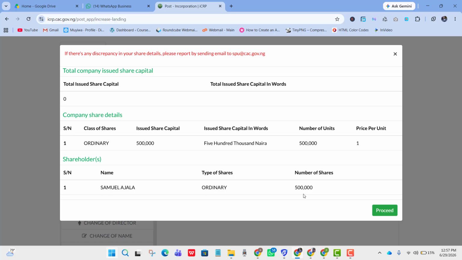Now, you need to understand again that if you are increasing your share capital, you will also have to allot that extra share that you are adding to your current shares, either to the existing shareholders of this company or to a new shareholder. So let's assume that you are adding a new shareholder who will inherit the extra shares you're adding.